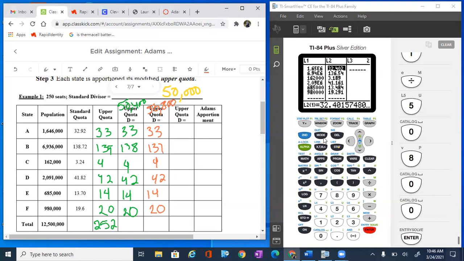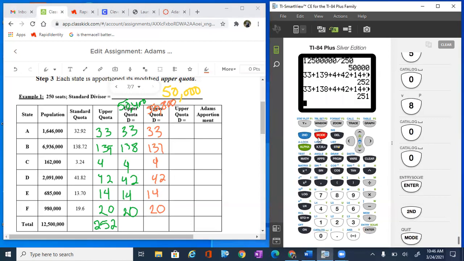So let's go back to our home screen and add them up to make sure. 33 plus 137 plus 4 plus 42 plus 14 plus 20. And guess what? We get 250. And that tells us that we are in fact done.